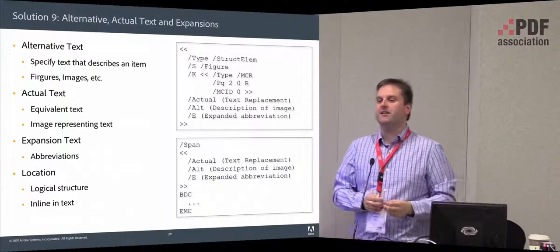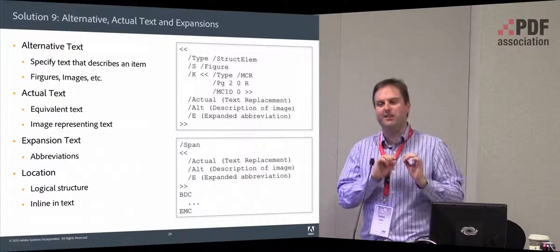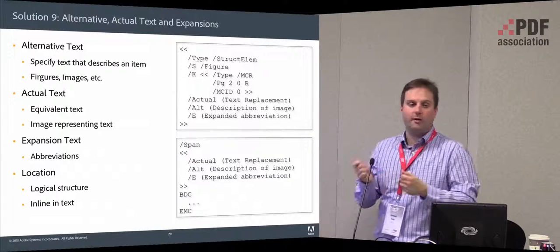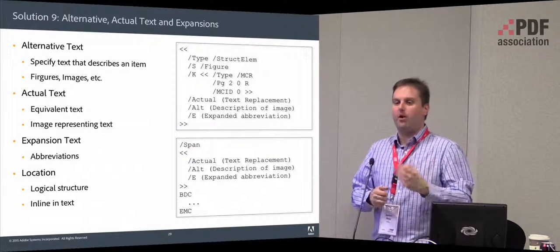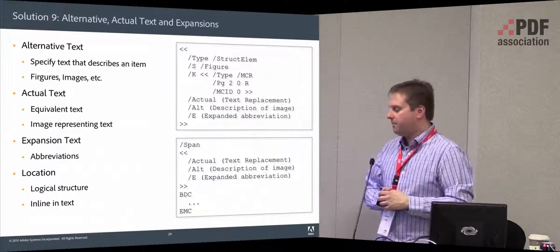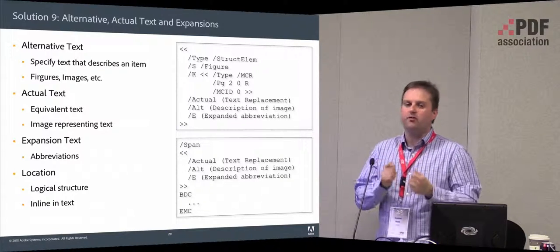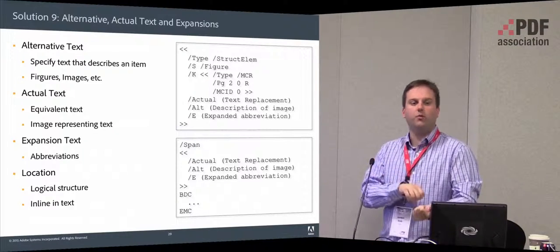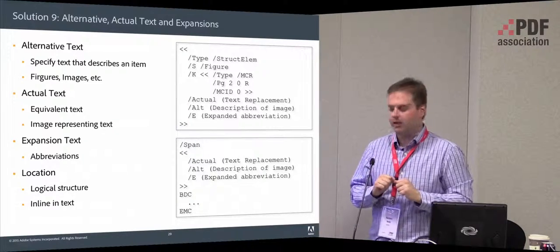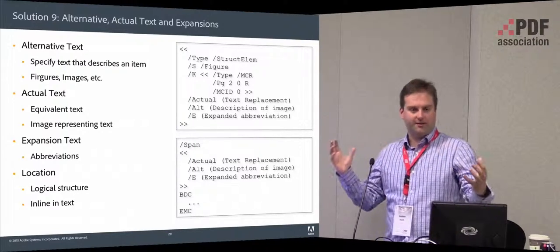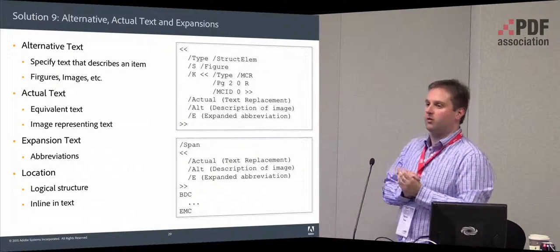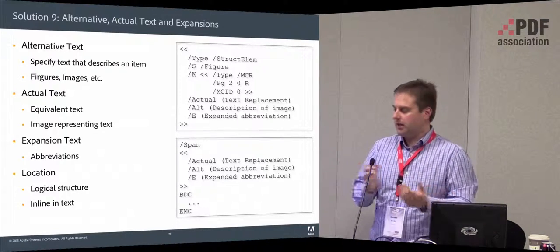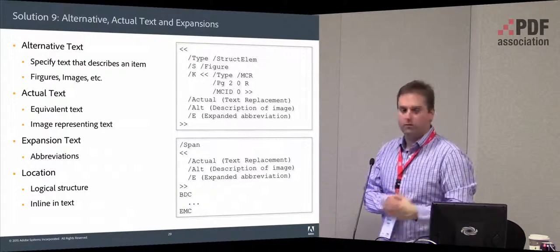Actual text is intended to take content that is meant to be consumed as text, but was represented otherwise. For those who attended my previous talk, you might recall the drop cap or the ASCII art. This allows you to say that there's a truly equivalent representation, at a textual level, of what you saw as a visual representation. And it's this Unicode set of characters. For example, for the NASA logo, you might say the characters in that are NASA. And so the actual text for the NASA logo would be that.